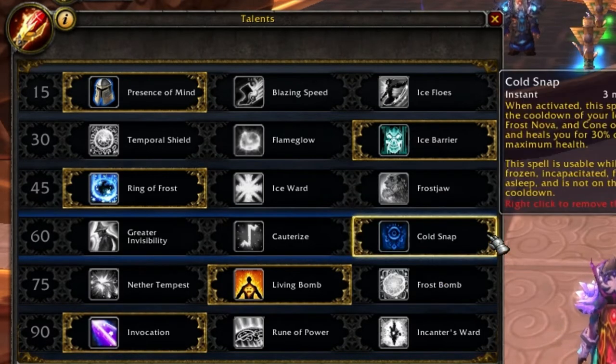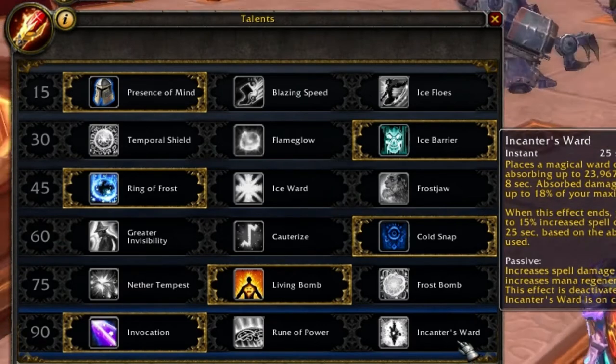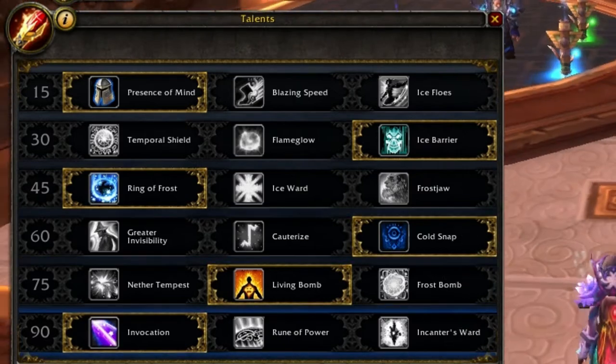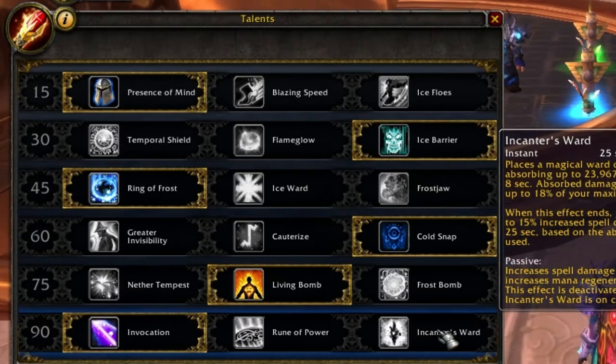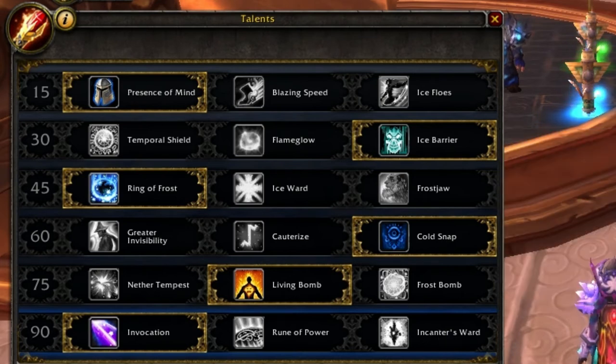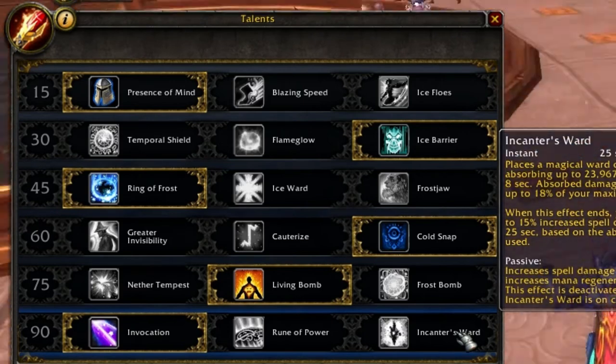And the other one that I like to use is Incanter's Ward, because it's pretty much like a small bubble, kind of like an Ice Barrier, but it also restores up to 18% of your maximum mana. And also, when this effect ends, you get up to the same amount of spell damage increase you get from Invocation, but it is based on the absorption that you used. And it also passively increases your spell damage by 6% and increases mana regeneration by 65%.